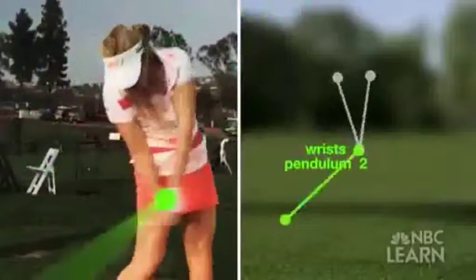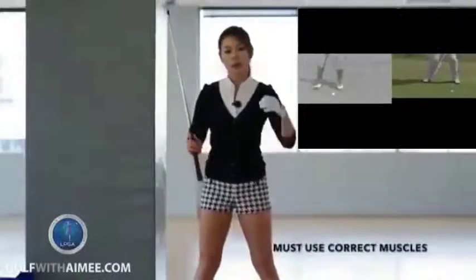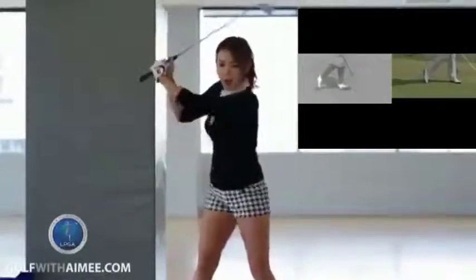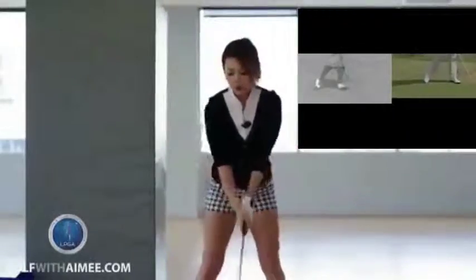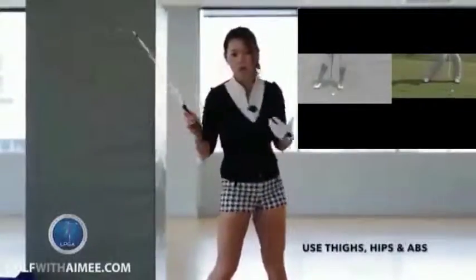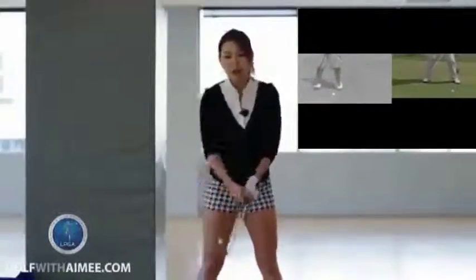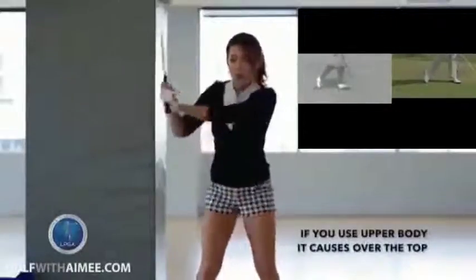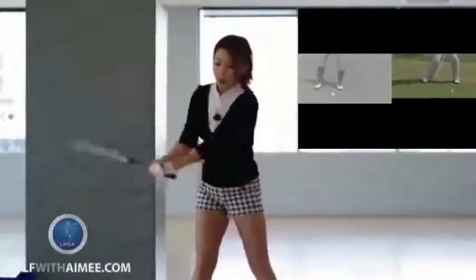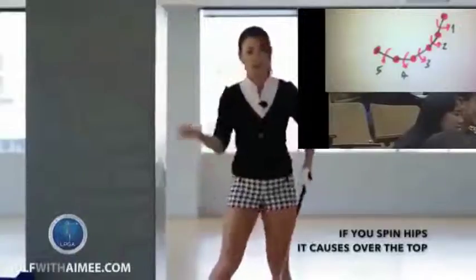The principle of the inner part starting to move before the outer part extends to all five parts of the five-part pendulum. So the first thing to move at the top of the backswing should be the weight shift. You have to use the correct muscles — lower body muscles rather than upper body muscles — to initiate, and you have to have the correct order of uncoiling your coil. You should be using your thighs, hips, and abs to bring the upper body through — lower body first. A lot of amateurs start the transition with their hands. If you start with the hands, you will cast, lose the lag, and sometimes use the upper body too much and come over the top. And sometimes people initiate correctly with the lower body but spin the hips the wrong way, which also causes over the top and creates a lot of side spin.